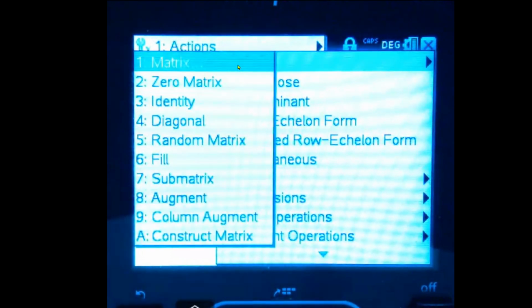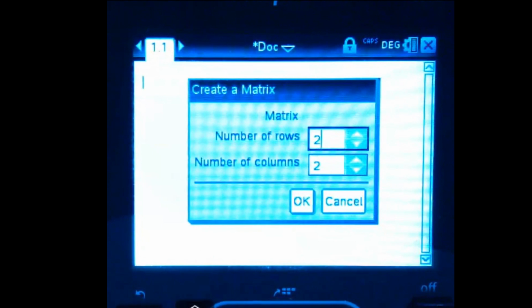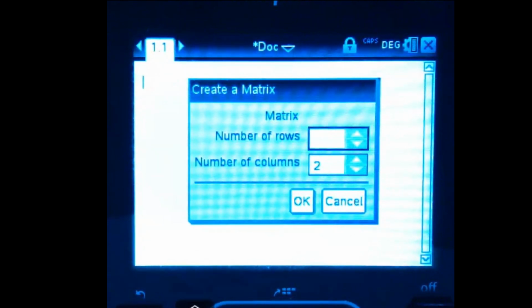We create a matrix. We enter. Number of rows, if we look at our data, it was 3 rows. Number of columns, it was 3 as well. Enter.